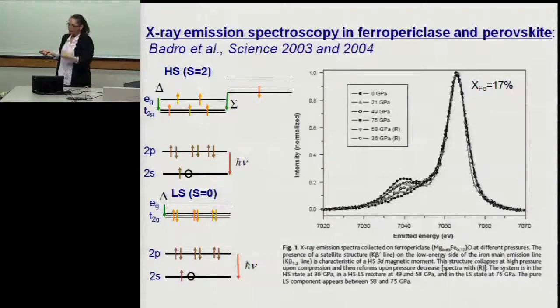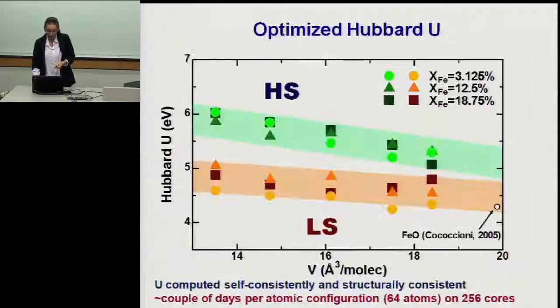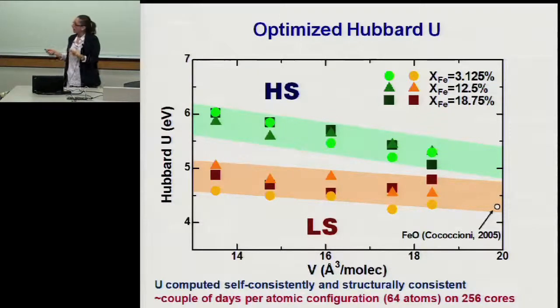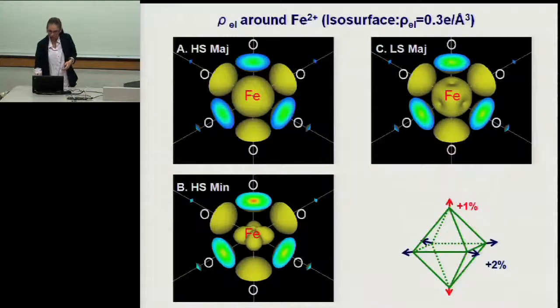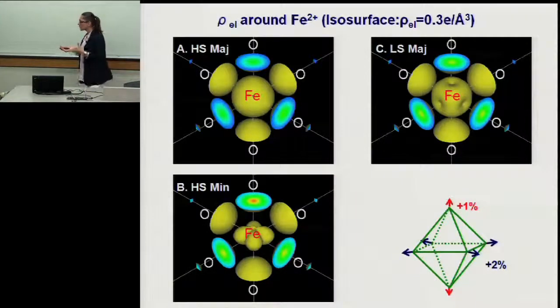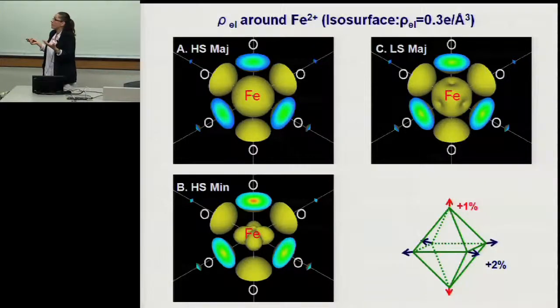And this has to be studied with a strongly correlated technique, and that's the point. We used the technique that will be discussed tomorrow by my colleague here in Minnesota, Matteo Cococcioni. He is the developer of this method. You can calculate the LDA plus U by first principles, essentially. And it was important that we could calculate U as a function of volume, as a function of spin state, essentially as a function of everything.